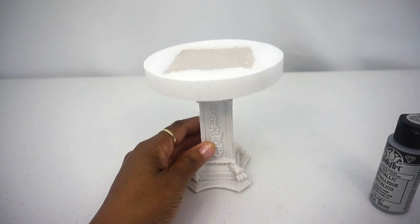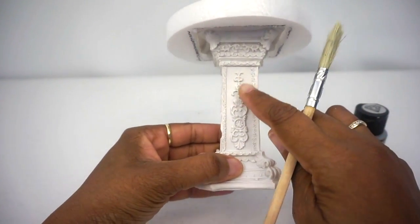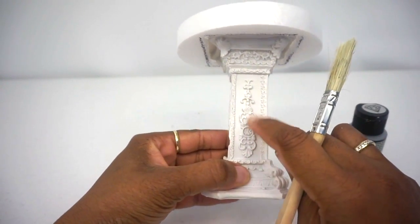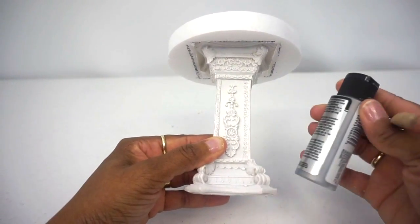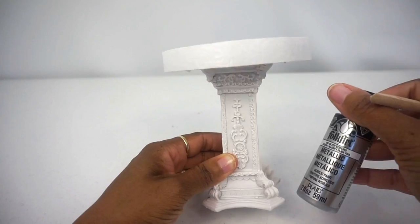I am choosing to paint it on because I want to be sure to bring out all of the details of this candlestick. This little $1.19 candlestick is going to be transformed when we add the silver metallic paint onto it. So let's do that step and I will see you back here in a snap.